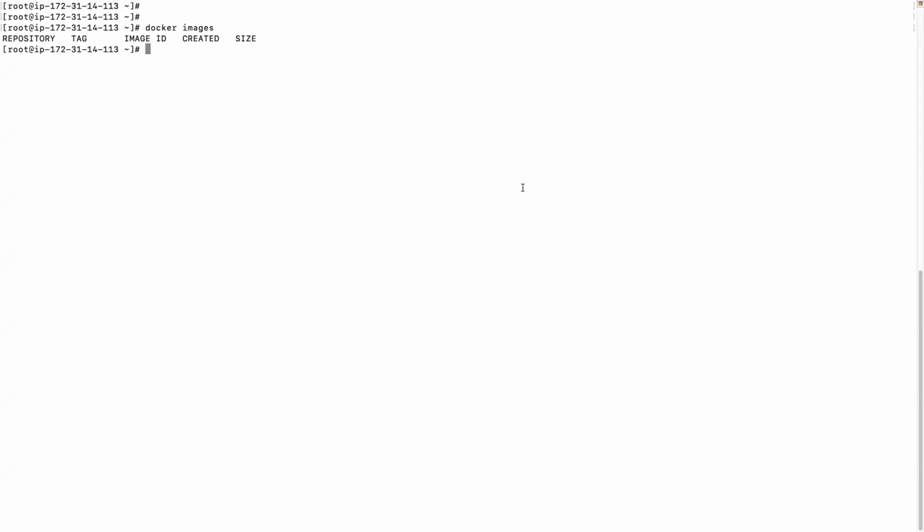You should get used to the terminology and understand it. Docker host is nothing but the machine where Docker is installed and where Docker is running. So docker images will list the images present on the Docker host. Here, this particular EC2 instance is the Docker host, and as it is a new machine, we don't have any images.